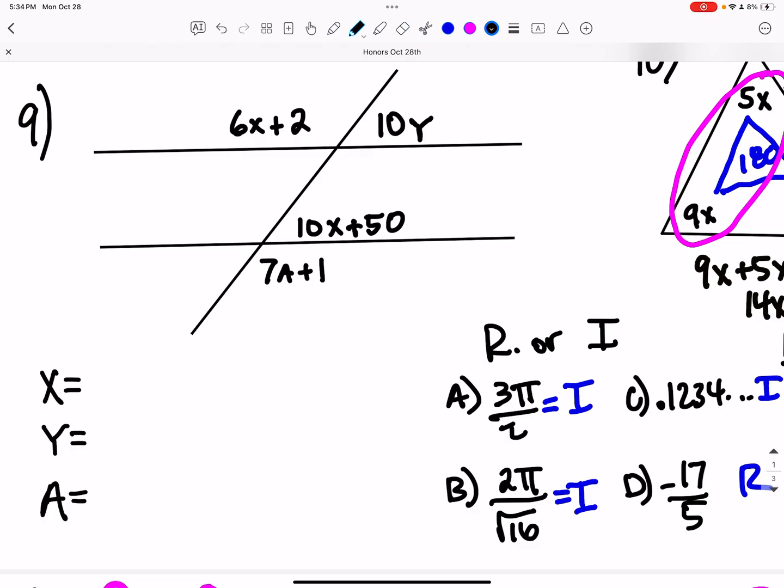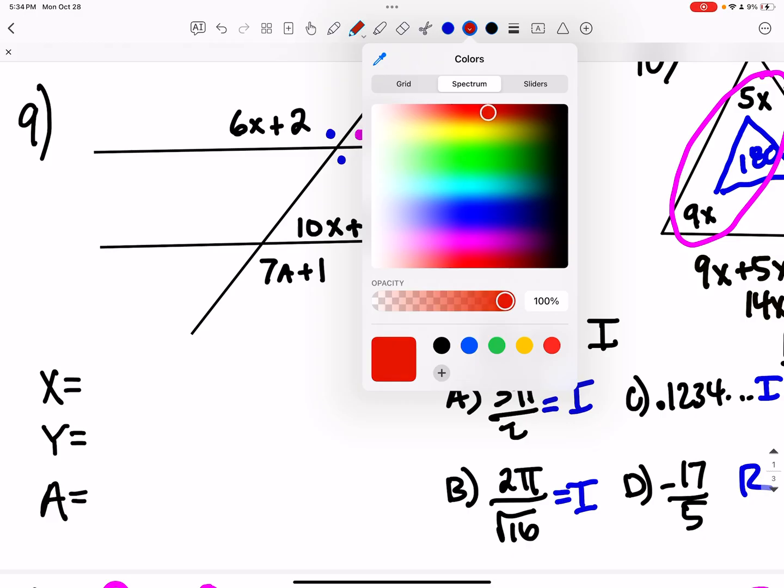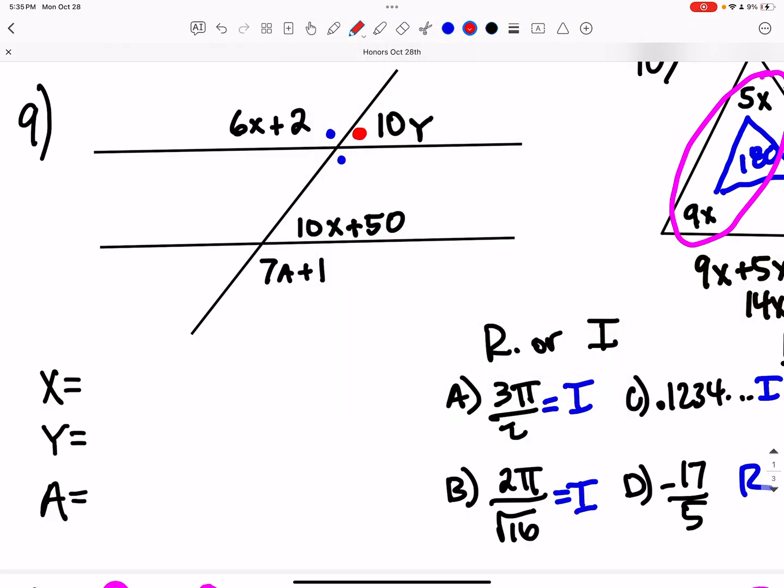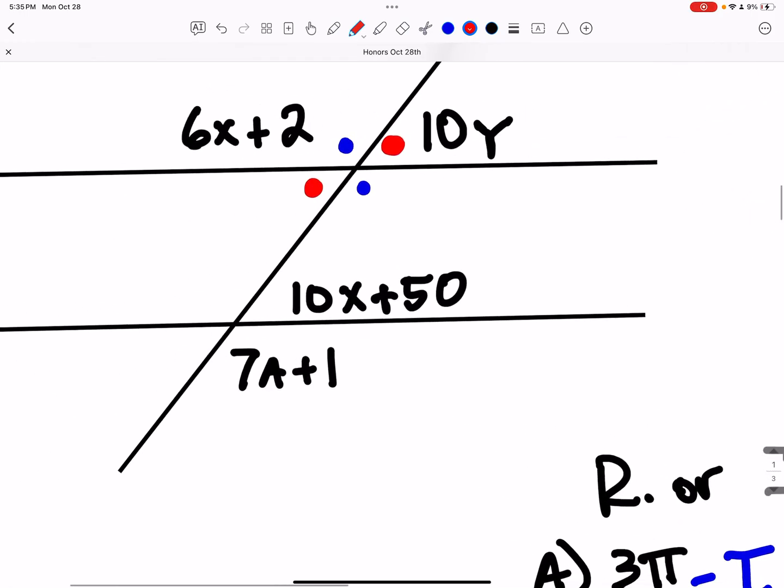And we did this one in class, so hopefully you were there for it. In these setups, whatever's across from it is going to be the same color. Whatever's next to it has to add up, usually I've been doing red, has to add up to 180 because they're adjacent to each other. They make a straight line. So this one's going to be red, and whatever across from yourself has to be the same color. Okay, so we really only have two angles, and the ones in the bottom are going to match because these lines are parallel. So we only have two angles.